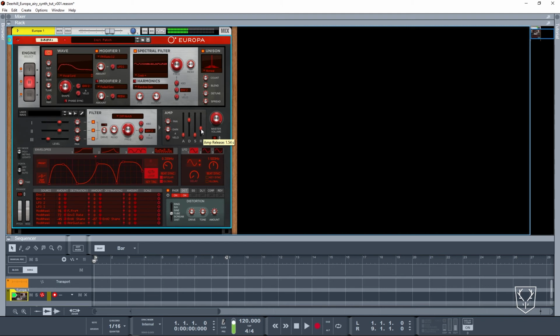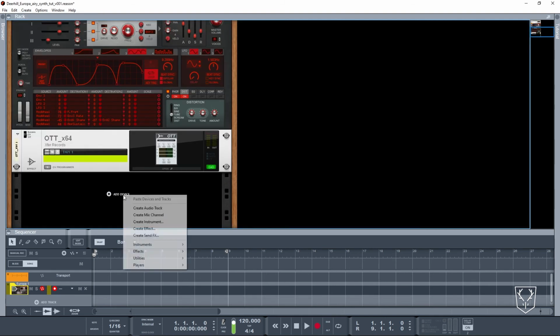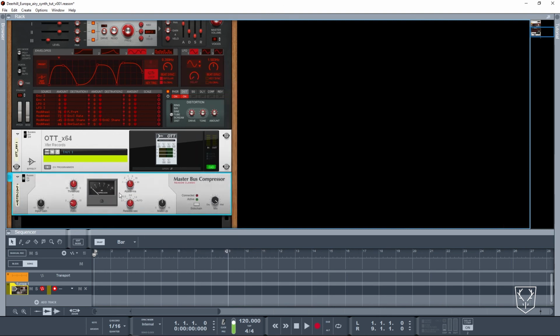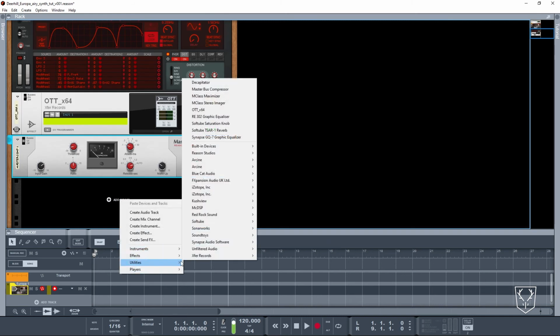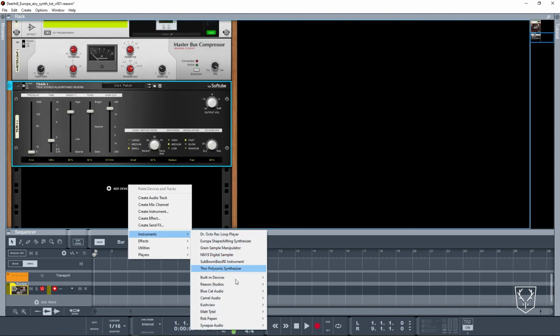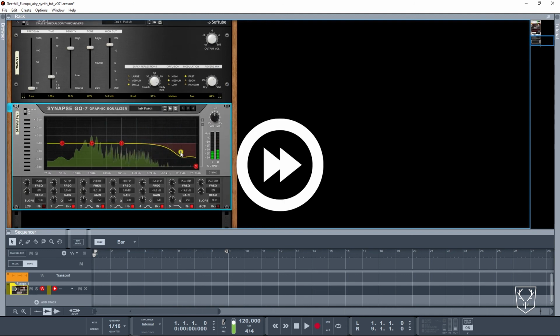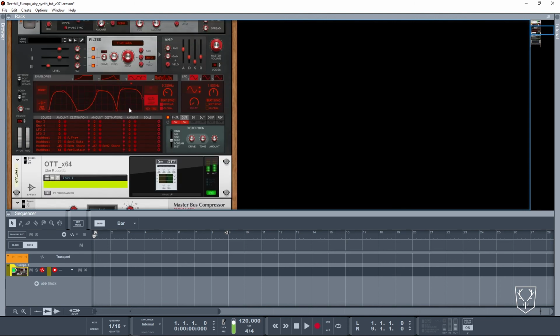I think it's time to shake the sound a bit with some effects and post-production. OTT. And then we're gonna compress it. You can use any compressor. I like the channel compressor, even when I do sound design. And we're gonna add a little bit of space. You're gonna use the Tsar Warp by Softube. You can use Reason's basic reverb, whatever sounds good to you. Then we're gonna shape it a little bit with an EQ. I'm gonna use the Synapse GQ-8. Nice, and that's it. So this is our basic sound.